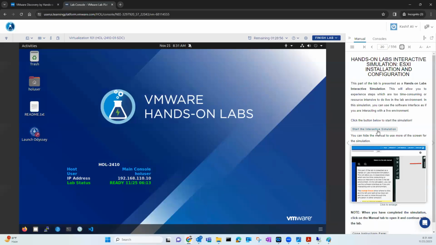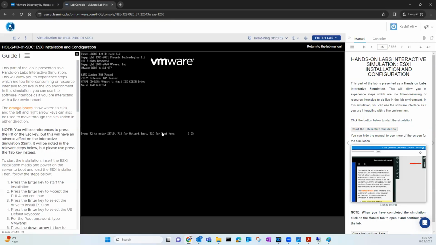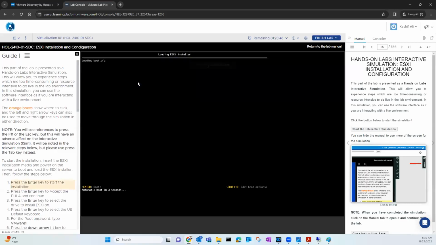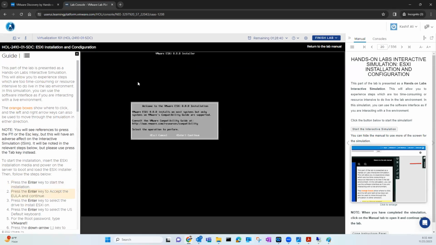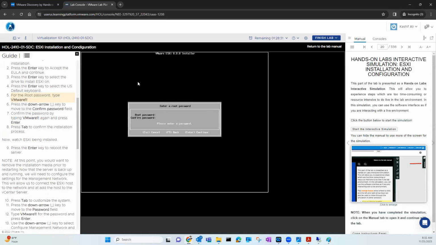Start the interactive simulation. Once you click here, it will guide you how to install the product, right? See the installation piece. In VMware HOL, this is not the actual installation. This is just a simulation, but it can guide you how you can install the product.